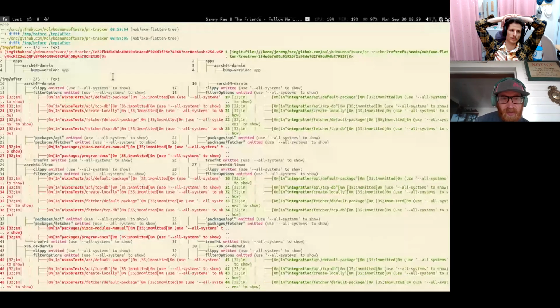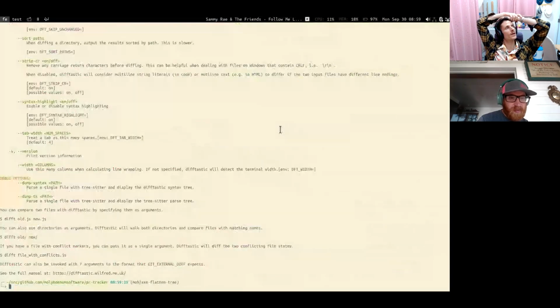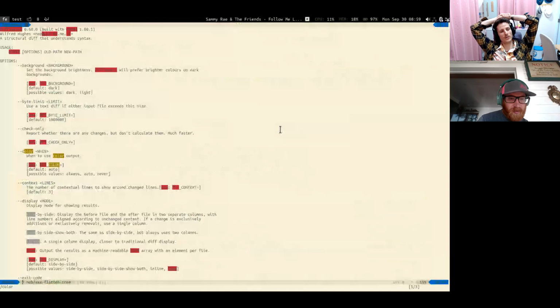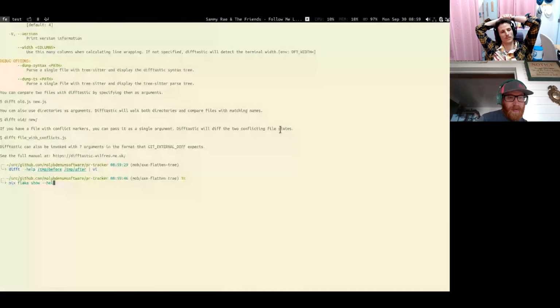Not surprising that that changed. Integration. So NixOS test integration. Can we do it without colors? Without colors, sure. Do you know how to do that? No color or something? You can use nix-locate to search for something like strip. Oh, you're talking about the nix flake show. We want that to not have colors, right? Mm-hmm. Yeah.